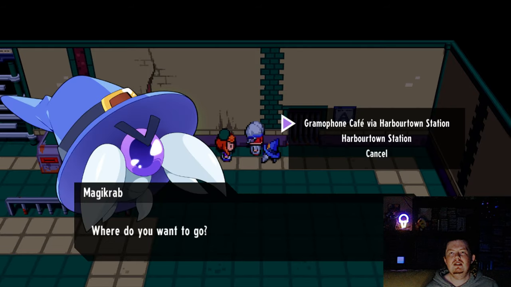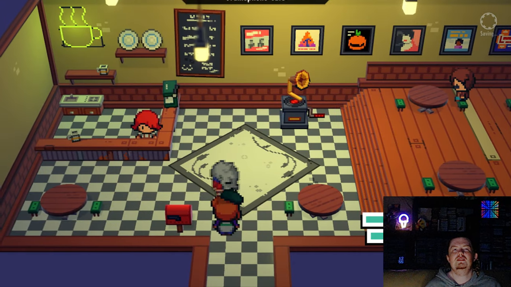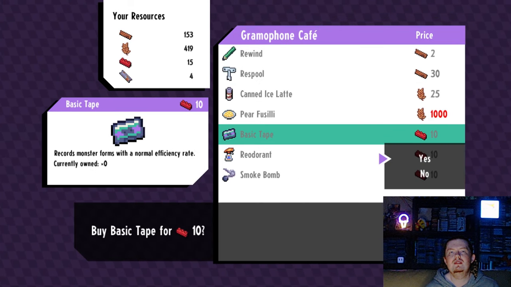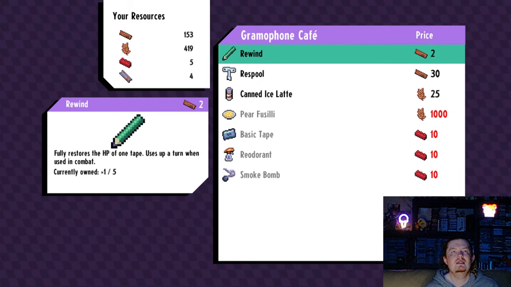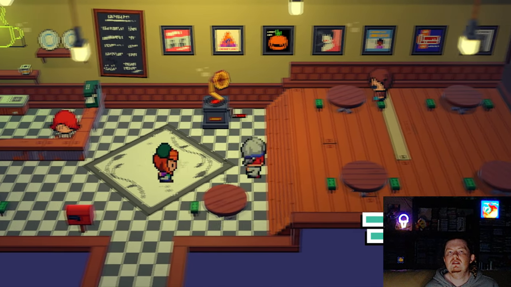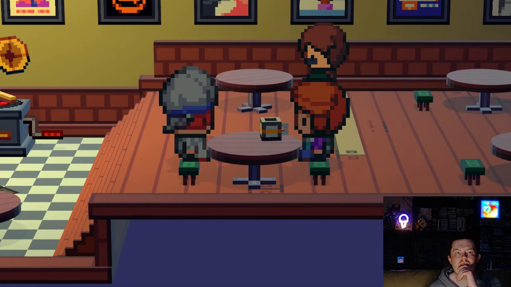I want to travel. Take me to the Gramophone Cafe, because I want to buy myself some new tapes, because I'm bitter I didn't get to get that one. Basic tape, 10. I only have one. Well, that sucks. Plenty of wheat. Can't do much with it, but I got plenty of it. Let's rest. Take a quick break, heal up.